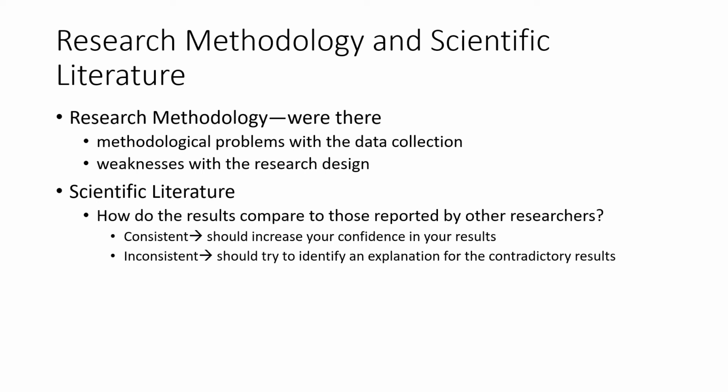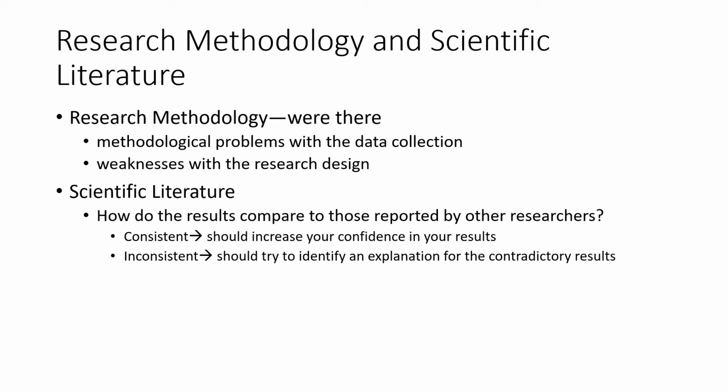Finally, you also want to compare your results to those reported by other researchers. If your results are consistent with those reported by other researchers, that should strengthen your confidence. That should make you more confident in your results and their results, right? If you find results that are inconsistent, again, it doesn't mean that one or the other study is wrong and you pick and choose. Instead, you would carefully evaluate the two studies, compare the methodologies, compare the populations. Is there something different about the two studies that might help you explain why one found one outcome and another found a contradictory outcome?